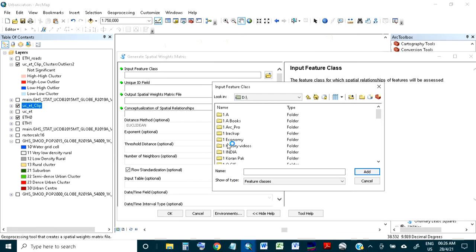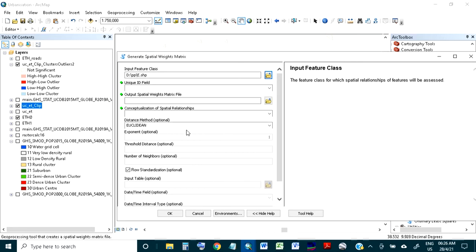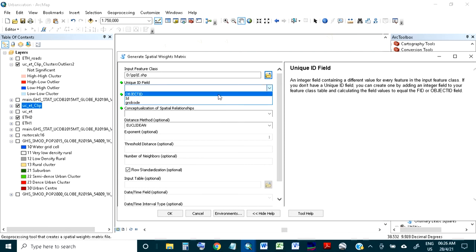I have saved it in a folder, and in this folder the name is something like this, and the unique ID is given; this is not the data I need, but you can save it and use it here.